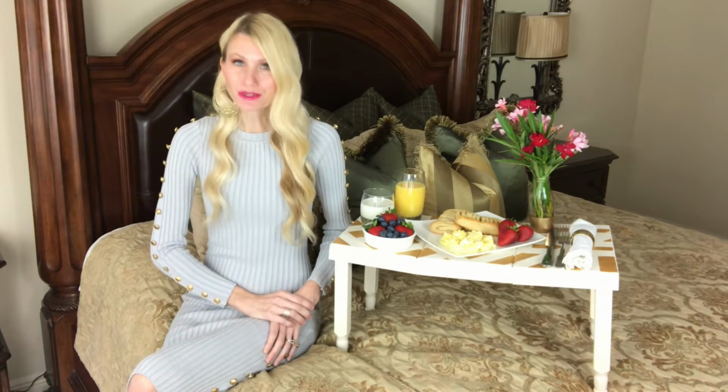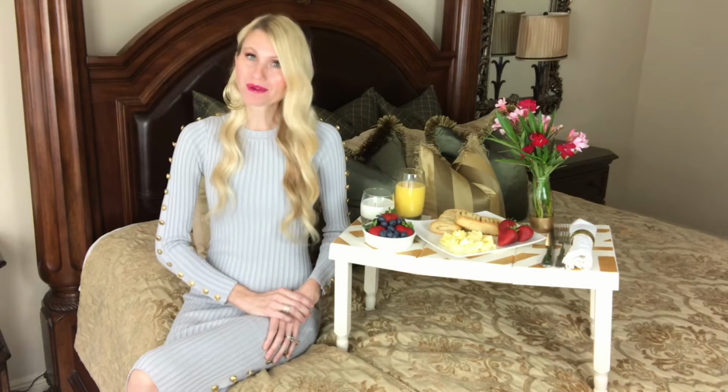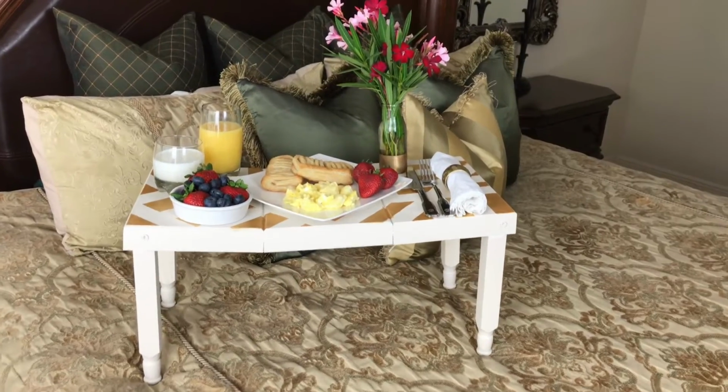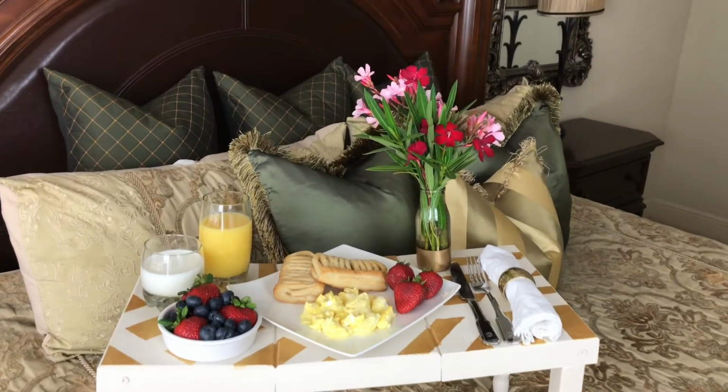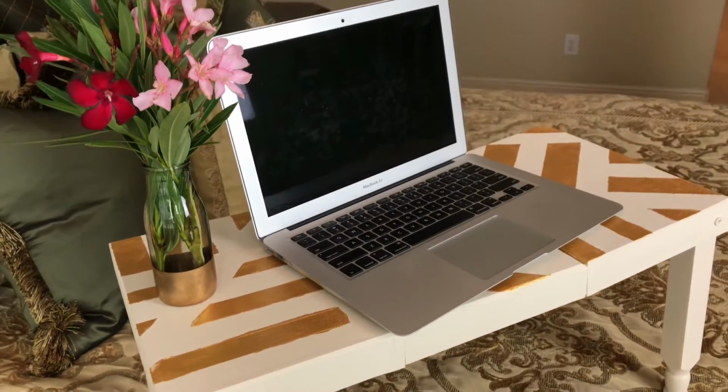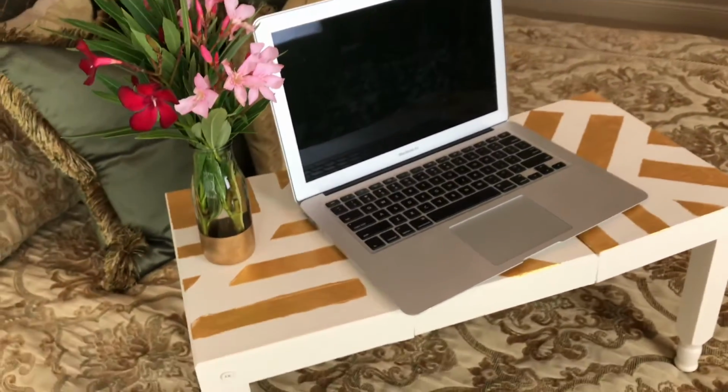Today I'm going to be showing you how to make a breakfast tray or a laptop tray. It was an easy project and very affordable. In a few simple steps you'll be making your own breakfast tray so you can enjoy a leisurely morning having breakfast in bed. There are such a large variety of ways to use a breakfast tray. Whether you're dining in bed or using your laptop, a tray like this is a perfect portable piece.